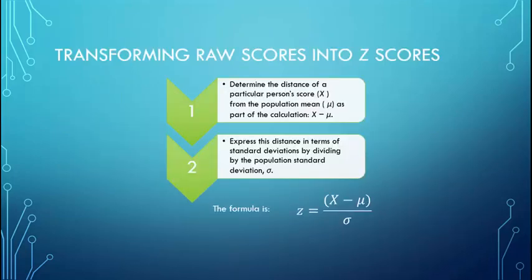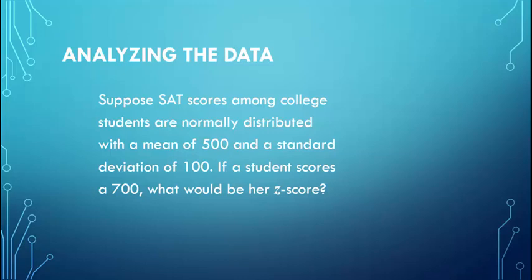So how do you transform raw scores into z-scores? You're not going to really need to do this for this class. SPSS will do it for you. But just so you can tell what we're doing. The formula for a z-score is to take whatever score somebody gets x. So if I took my Spanish test and I got that 53, minus mu, meaning the mean in the population, over the standard deviation, sigma standard deviation. So it's the score minus the mean over the standard deviation gets you a z-score. Now, if you could pull out a calculator or cell phone that has a calculator on it, let's take a look at how you would do some of this computations.